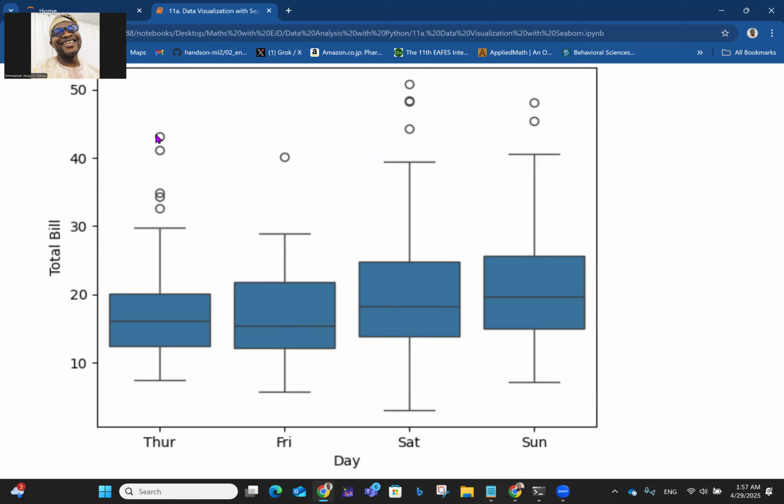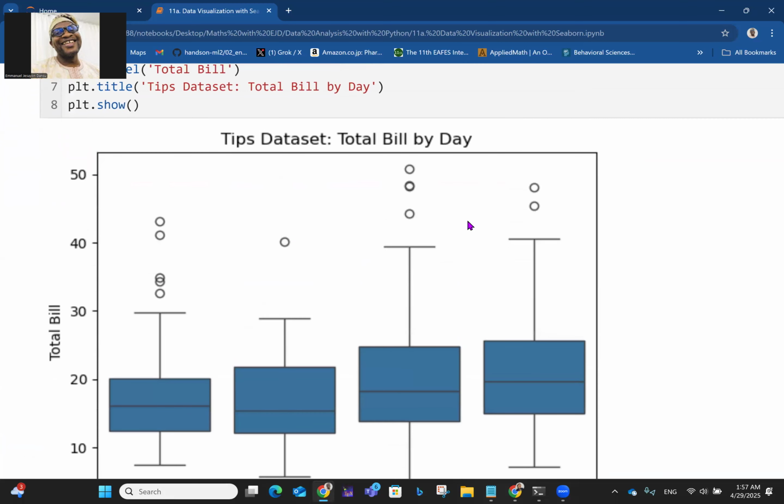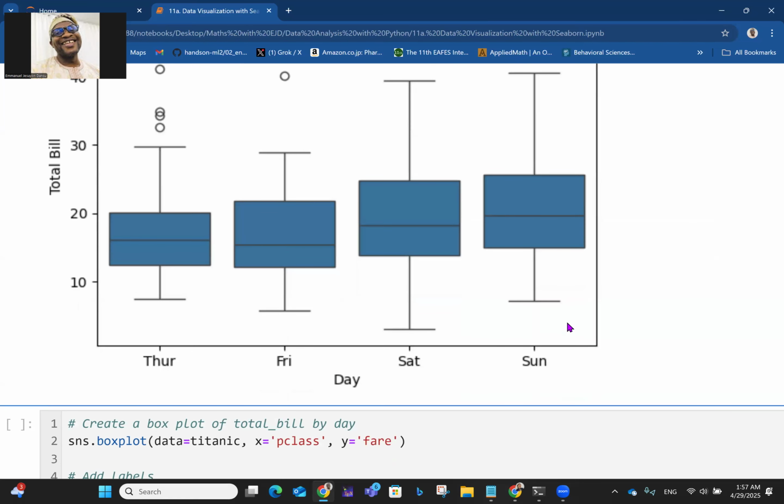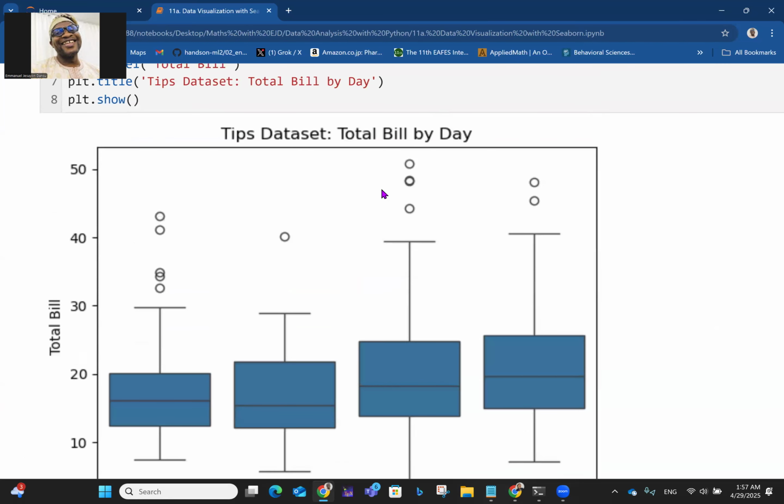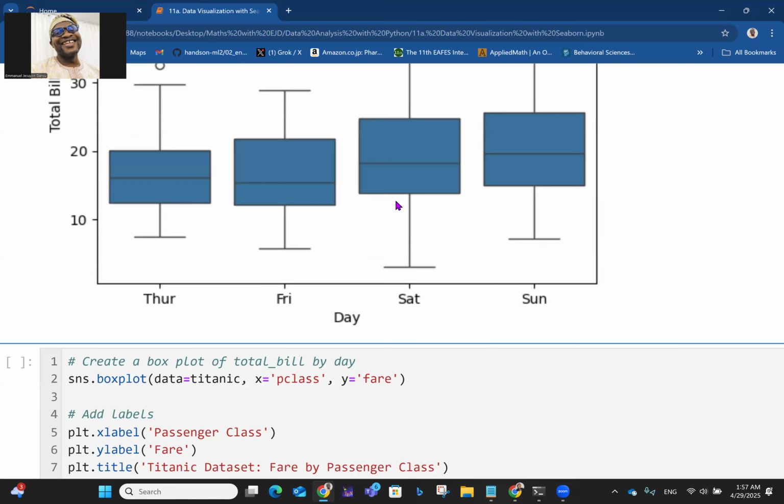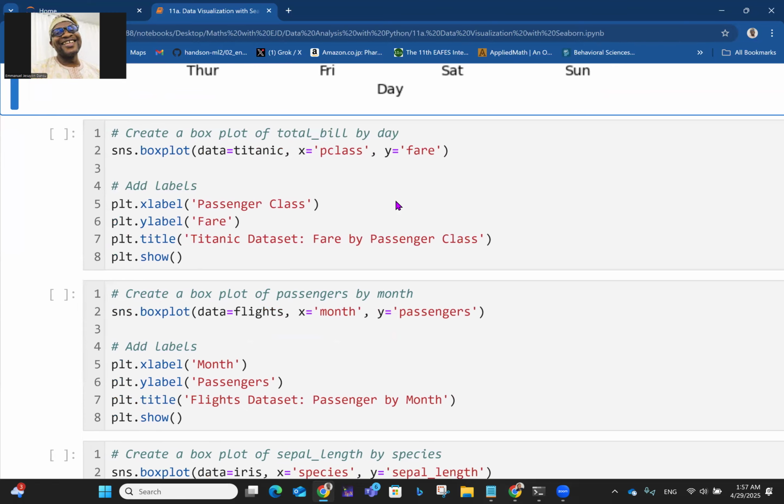But on Thursday you have a couple of outliers outside of the box, like maybe some very big spenders, even on that Thursday. On Friday you have just one outlier here. So these are outliers. It can be at the top or at the bottom. Like maybe these people spend way more than what most people spend on each of those days. That's one thing that box plots help us with.